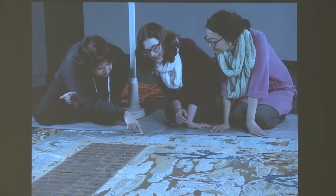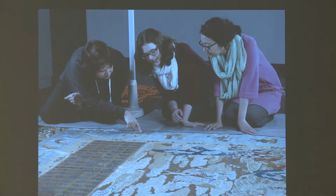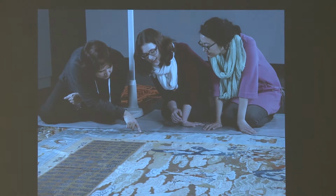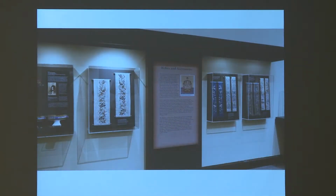Instead, what is gained from a conservation survey is a large amount of information that can then be used to advance the use of the collection, either through further research or through uncovering a gem that will soon go on display. And in fact, for example, one of the gems that the survey uncovered are the sleeve bands that are currently on view in the upstairs galleries. The finished survey will also help to inform the staff of how to improve storage and display conditions, identify textiles in need of conservation, and maybe even for possible deaccession.